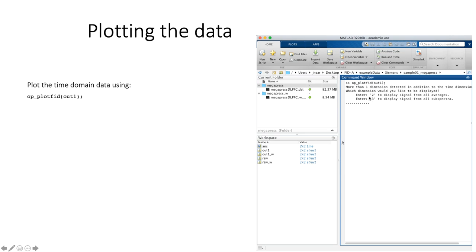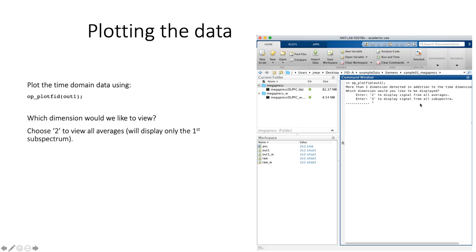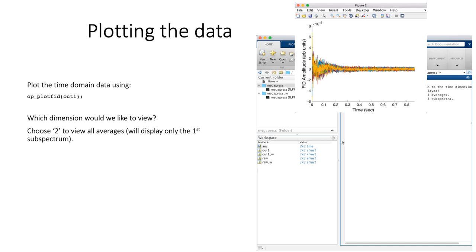So it says, do you want to display the averages or do you want to display the subspecs? In this example, let's say I choose to view the averages. So I'm going to enter the number 2, and it's going to plot me all of the averages in the time domain for the first subspectrum. And there you have it.